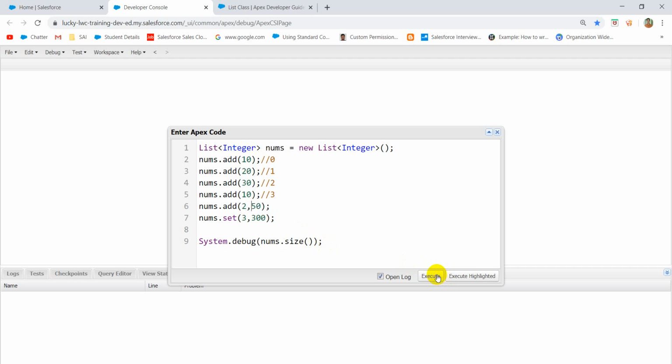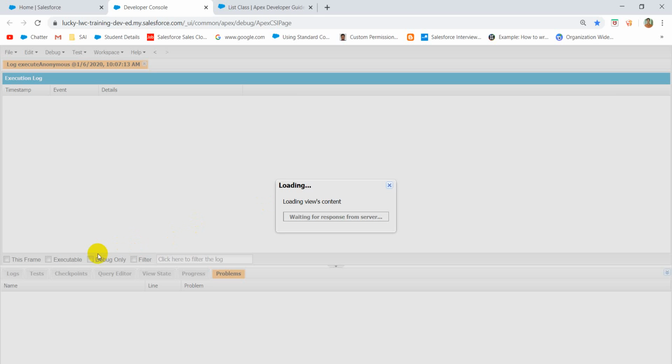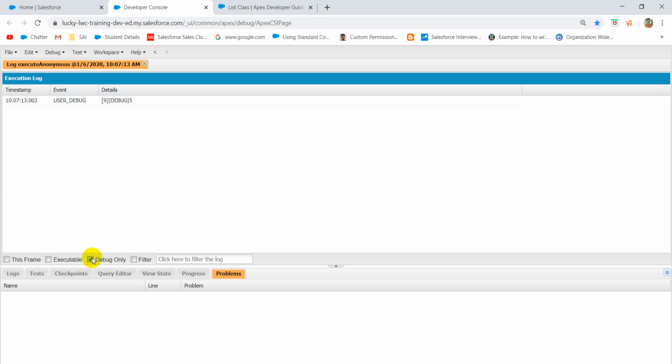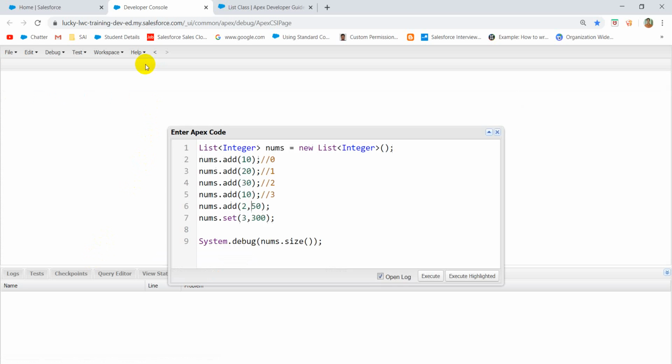Index will be 4. So the number of elements in the list is called size. isEmpty will return true or false, and size will return the number of elements. If there are no elements, it returns 0. Note that down.